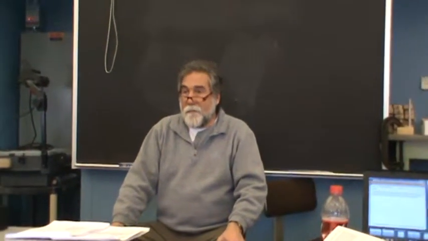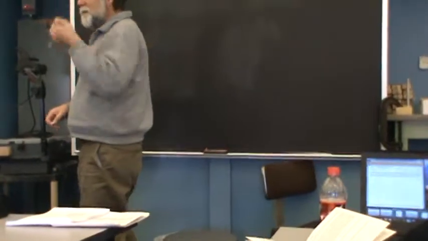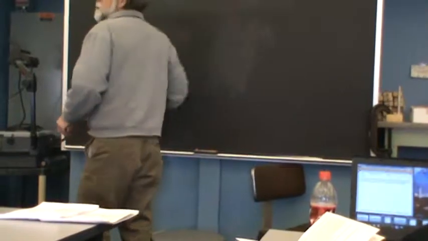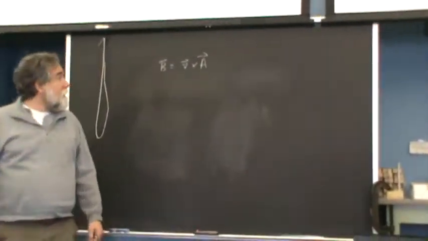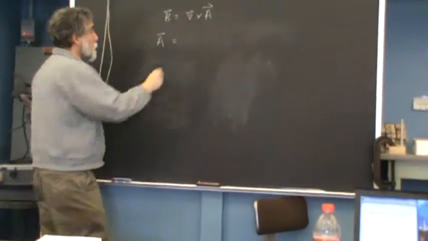I'm just wondering about generating bound current and bound surface current. I'm trying to get a deeper conceptual idea of that. Why is it the curl of the magnetization that's so important? I don't know that this is going to help at all, but I'm just going to state it, which is that the magnetic field is the curl of the vector potential, and the vector potential has a very simple relationship to the currents.